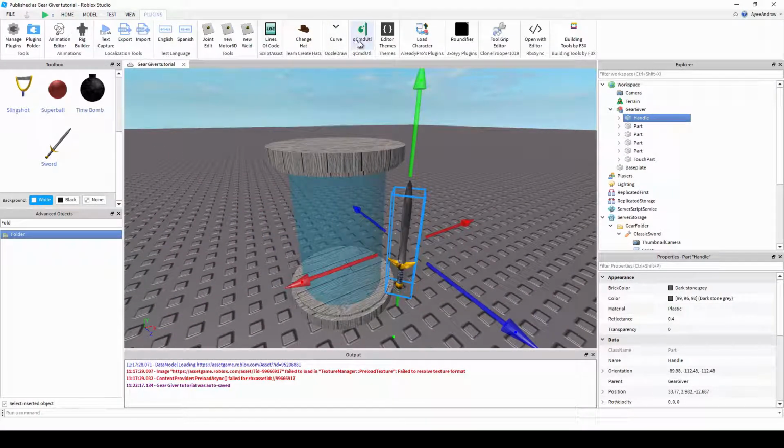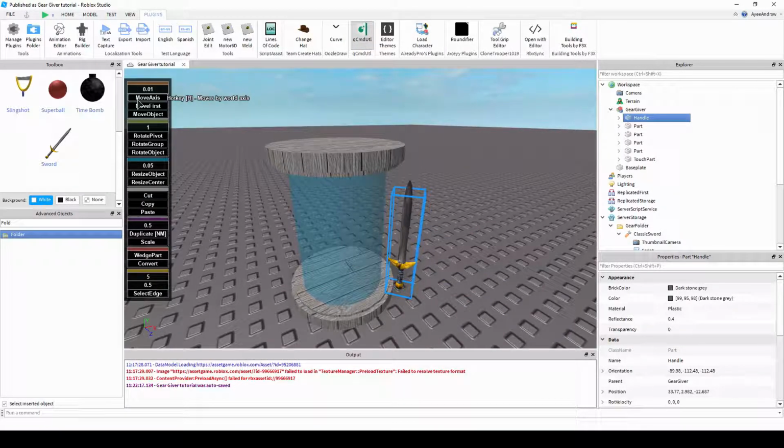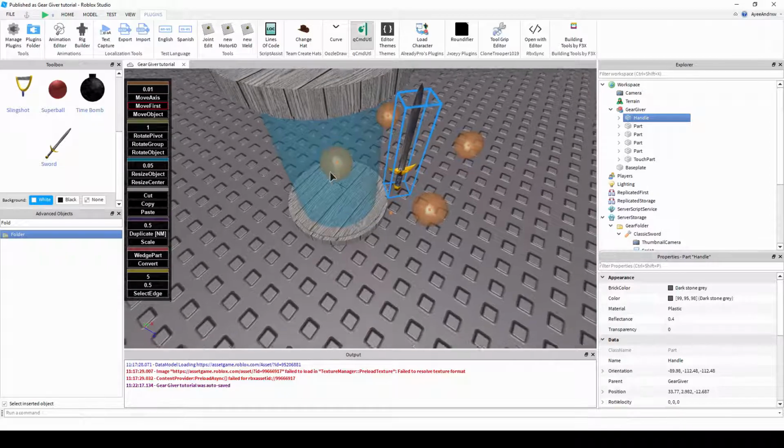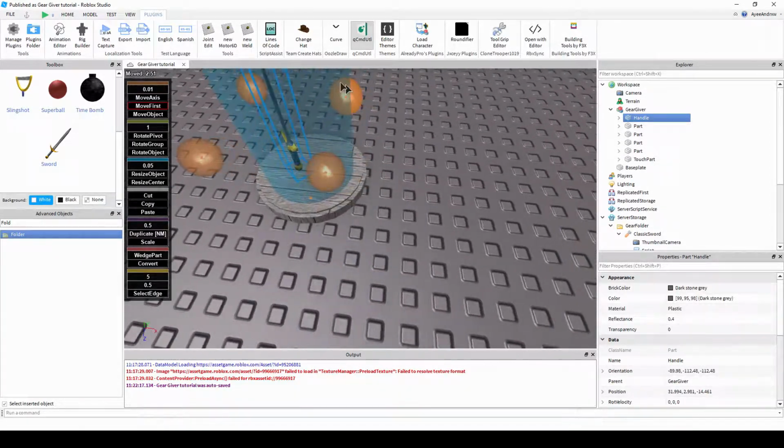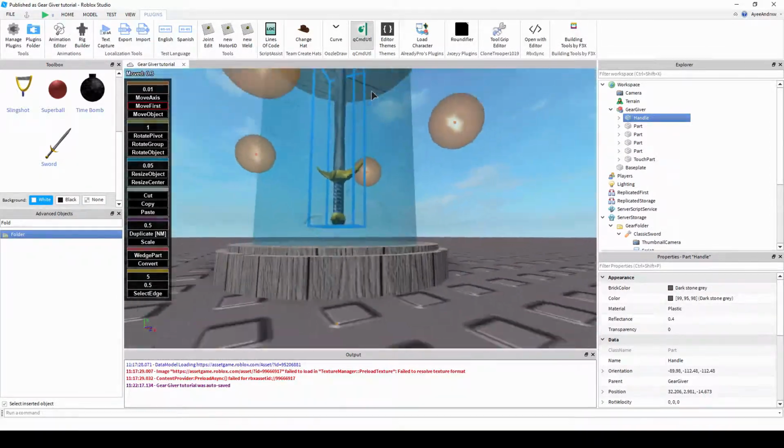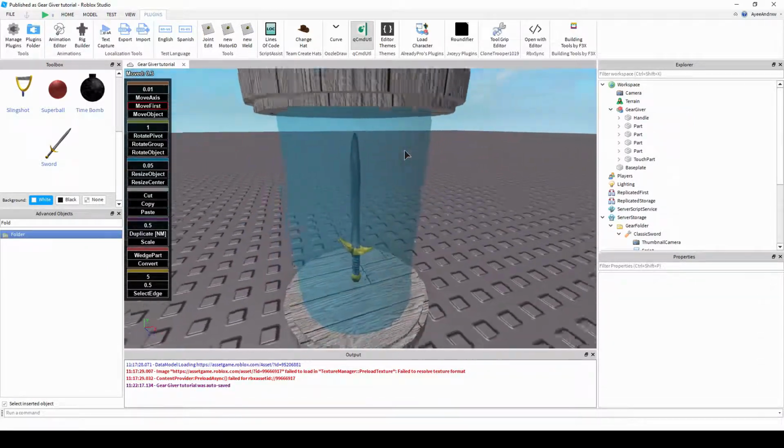As you can see I can't actually move it correctly, so I'm going to use this plugin called Q Command Util, and then you click on move first and then it will rotate off the axis, and it makes it so much easier to build. Honestly, I would totally recommend this, link in the description if you want to install it.